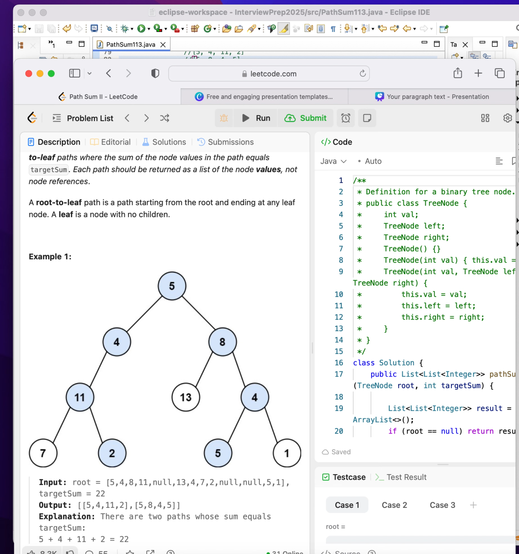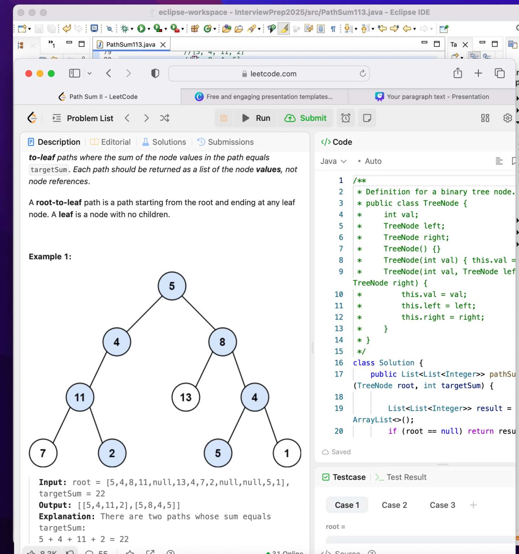And space complexity is O of h, where h is the tree height. Stacks store at most h nodes, paths and sums for a path from root to leaf. Each path in paths has up to h elements, and so is not counted in auxiliary space. So for a skewed tree, the h should be n, so O of n, and for a balanced tree, h is equal to log n, so O of log n.